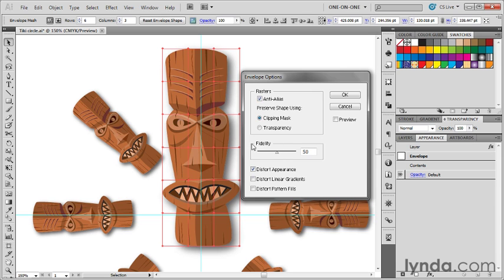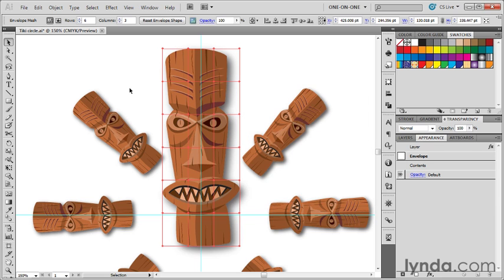And then you've got this fidelity slider right there. And to see what kind of difference it makes, turn on the preview checkbox and then crank it up to 100. And notice we get a much better rendering of our original tiki mask. And that's going to serve us well. The reason it's set low by default is for performance reasons. But this guy isn't all that complicated, so we should be able to work with a very high fidelity value. I'll click OK in order to accept my change.